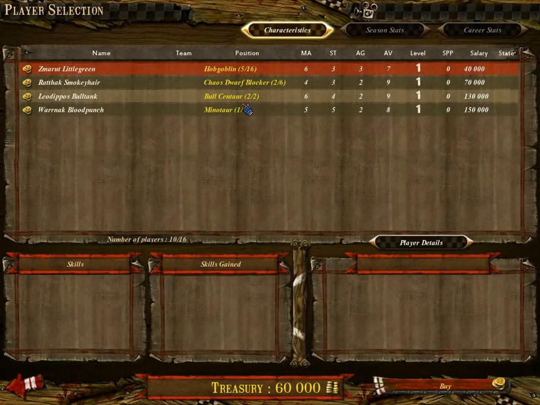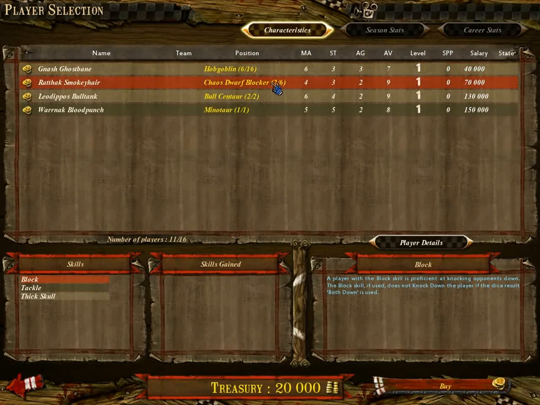Nope. So of course, you can do things differently when you purchase players, because I went for 2 Bull Centaurs and 1 Minotaur right off the bat. Instead, I could have grabbed just 1 Bull Centaur and gone for several Chaos Dwarf blockers instead, which might have been a better idea, especially since you need your 11 players right off the bat. Buying 6 Chaos Dwarves would have cost only 420,000, which isn't much.